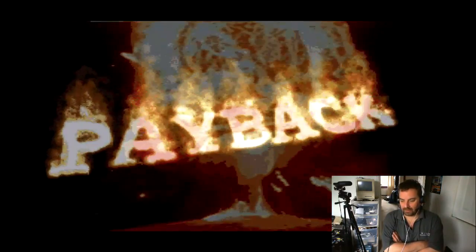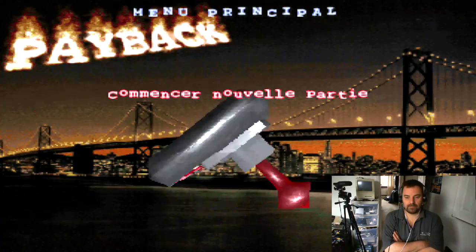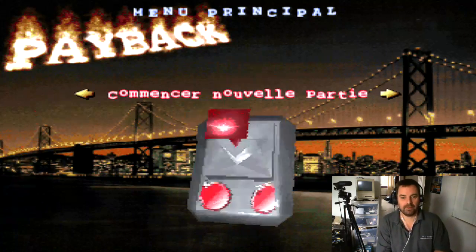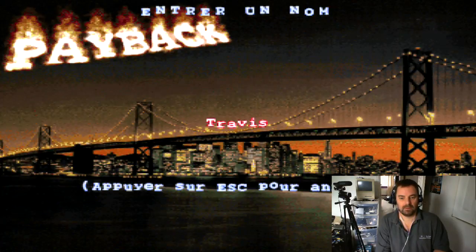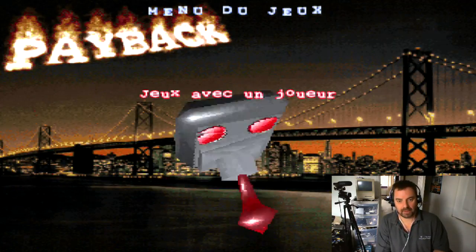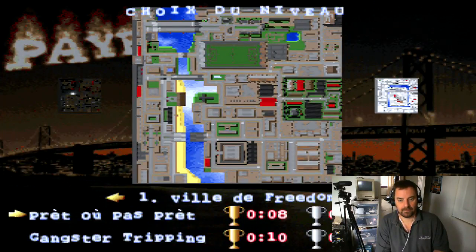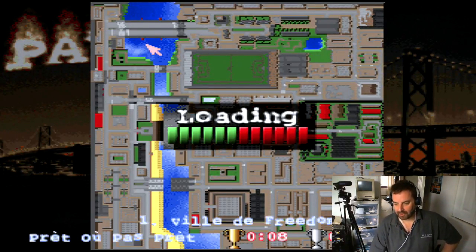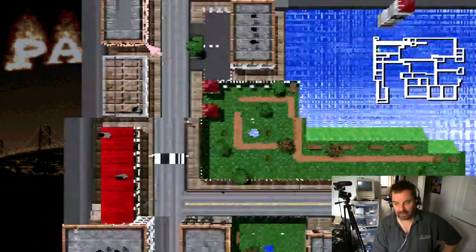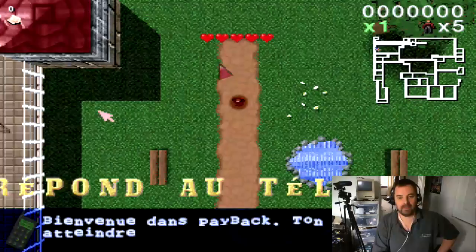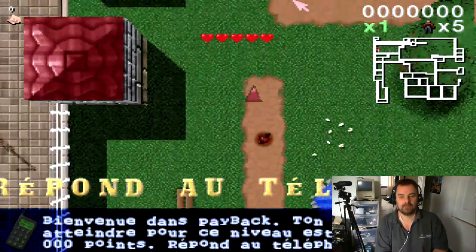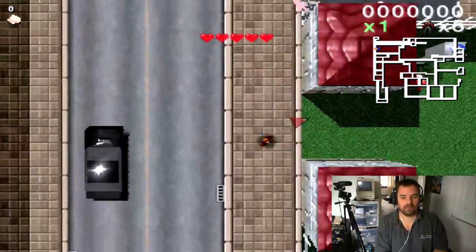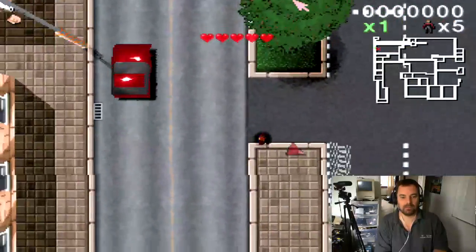Shouldn't they crash? It's going too fast. Look at that baby spinning. Commence a new... Oh, is it in foreign? Travis, if you like. Don't know what that means. Yes. Okay. Why is it in French? Perhaps I press the French button. I'm English. I cannot speak any other language than English, and even then I can speak English very poorly. Mission, never. Yeah, okay. Don't pip me.